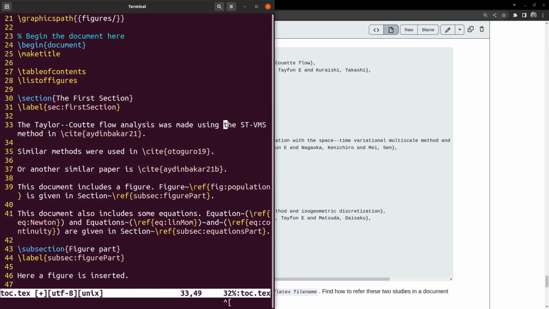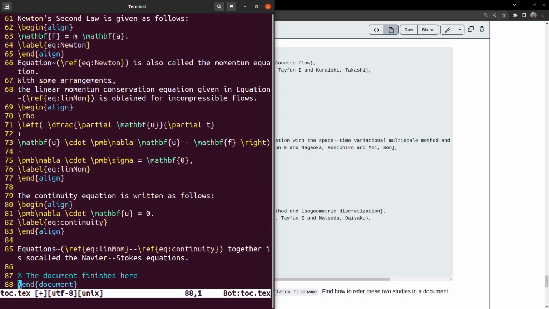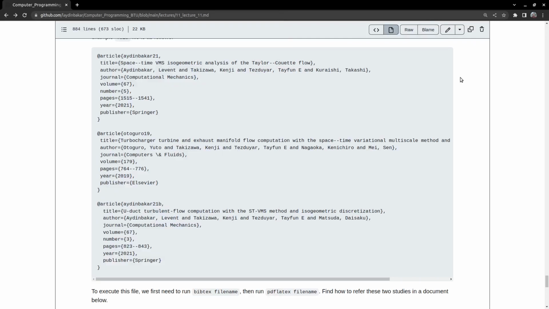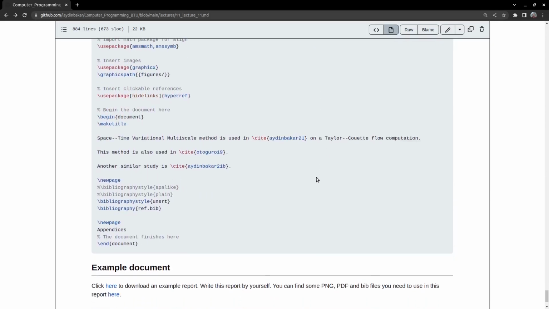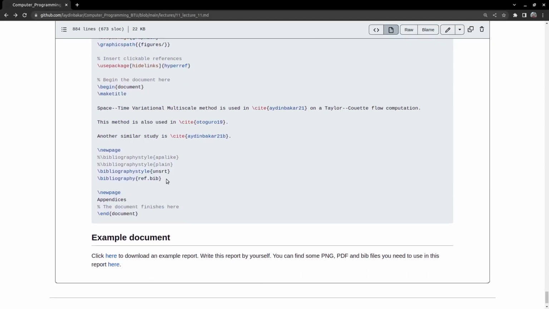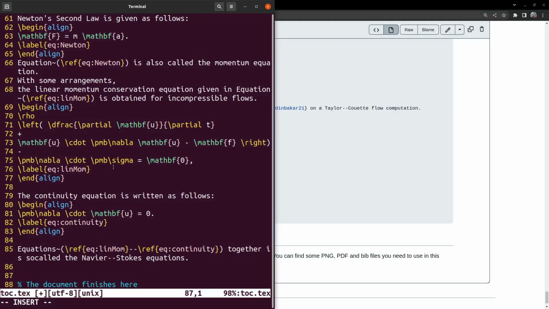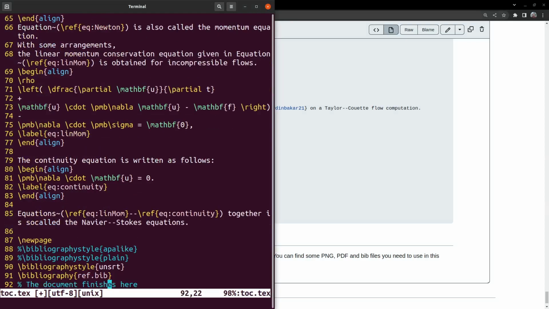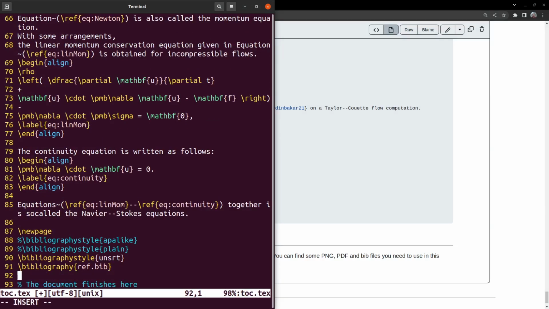Now we need to do some things. Go to the end of your document, and here we need to add some more information about the citation. I put some 5 lines here. I will copy this one from here. Now I start writing new page.